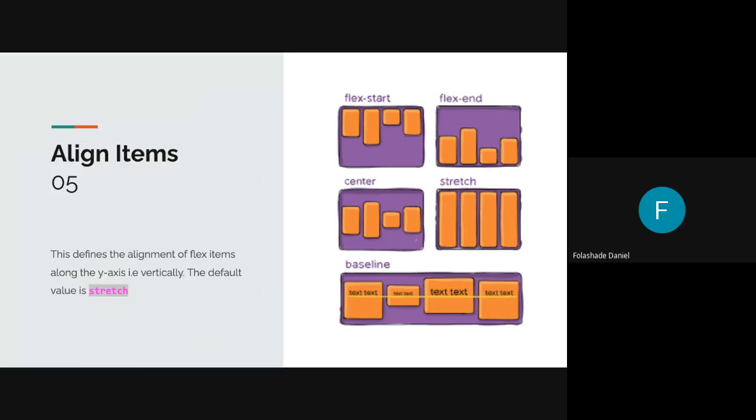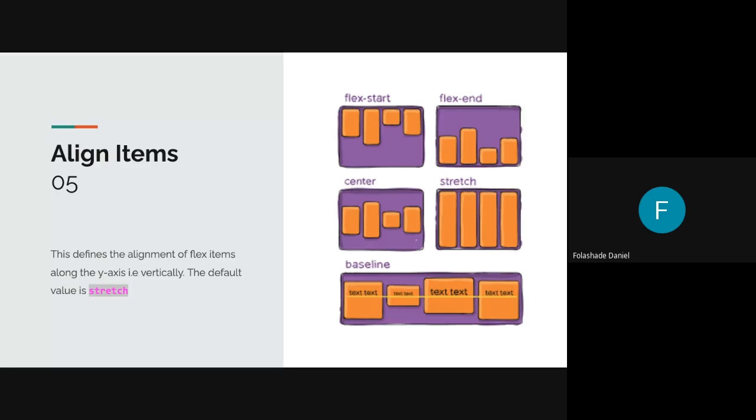Like justify content, which aligns the items along the x-axis, that means horizontally, for this one it's along the y-axis, which means vertically. These are the values that you can apply to the container: flex start, flex end, center, stretch, then the baseline.